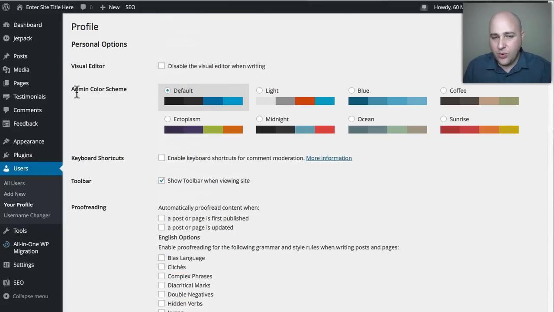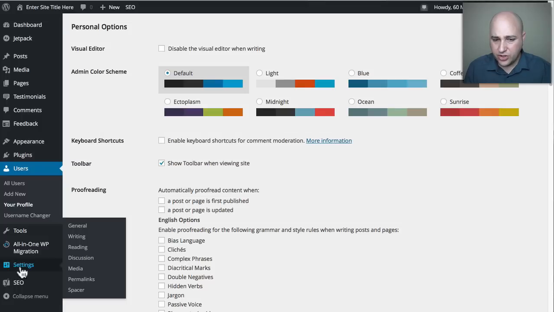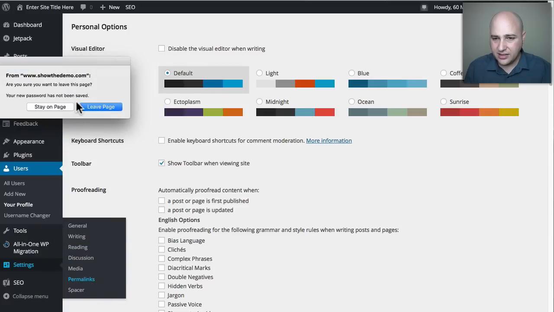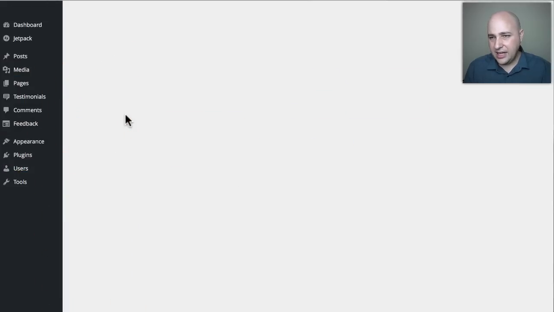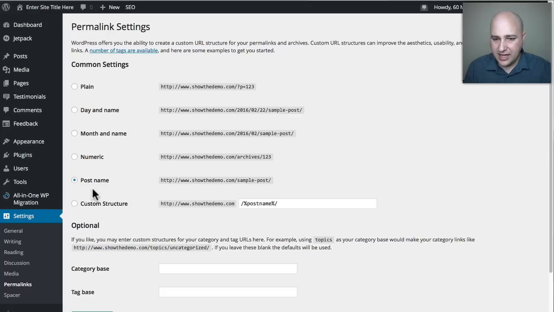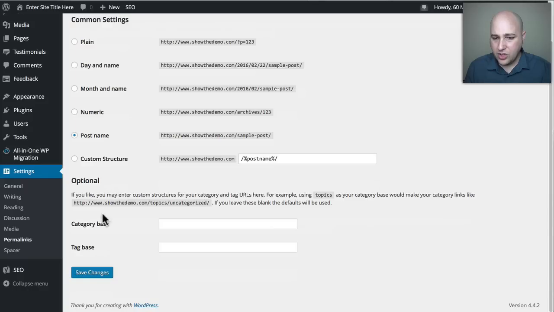All right, so now what I need you to do is update something called permalinks. You don't have to ever worry about this setting other than right now. So you're going to hover over to where it says settings, and then it says permalinks. Click on that. Okay, and it's going to take you there, and it's already going to have this radio box on post name. You're just going to scroll down and click Save Changes.